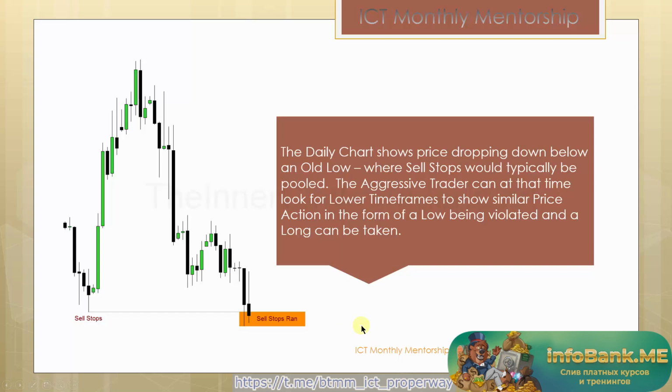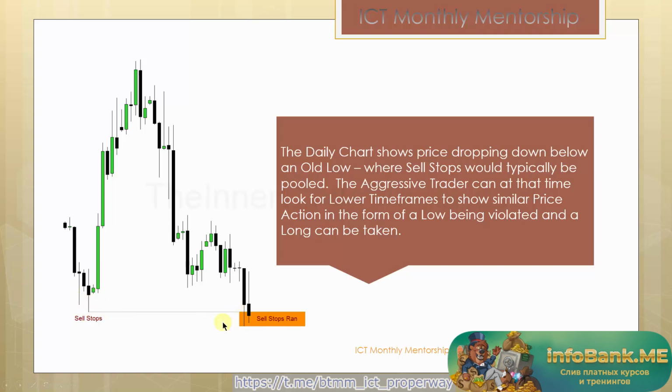Now, an aggressive trader can see this as an opportunity to go into a lower time frame as that low is violated, right on this candle here. You can go into a lower time frame and look for a similar pattern, because price is fractal. That means everything you see on one time frame is replicable on the higher time frame and the lower time frame. So it's going to have a lot of similarity throughout all the time frames, because price is still price. So you can look into a lower time frame and study the price action and come to basically the same idea you're seeing here, an old low.